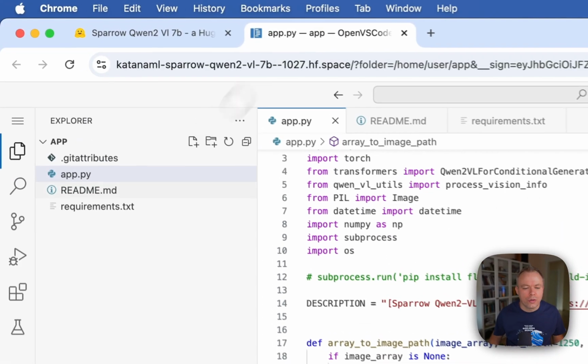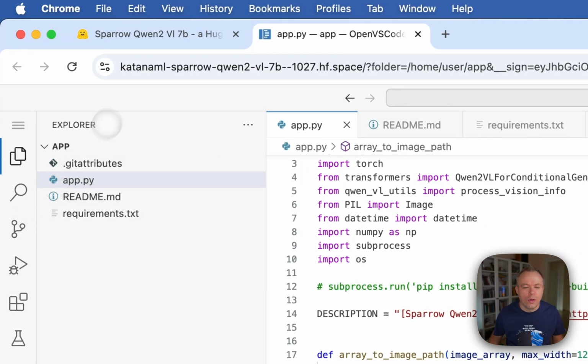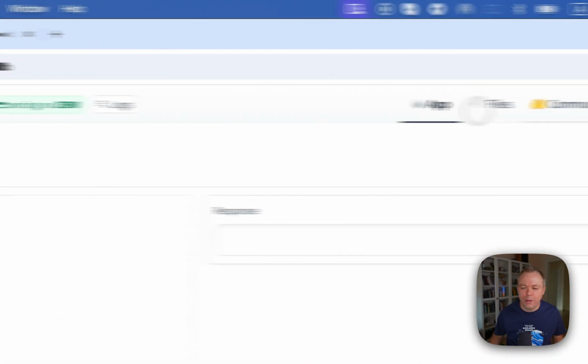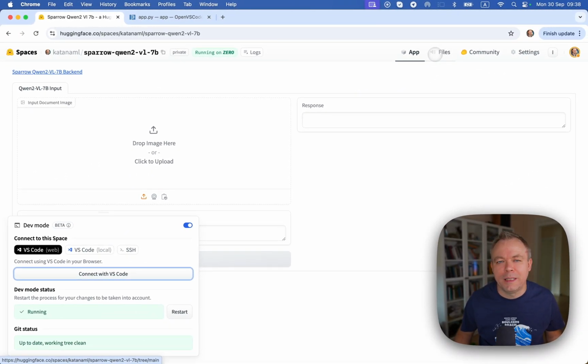Also, I could push any changes through source control, and those changes will appear under the space files repo as expected. And we have this git status here, which shows that currently all the changes were committed, and there are no uncommitted files. And as I said, to speed up the process, you don't need to commit every time. You just save the file, and under dev mode status, you restart the instance, and you execute the latest code, which is not committed yet into the repo, which is very, very useful.